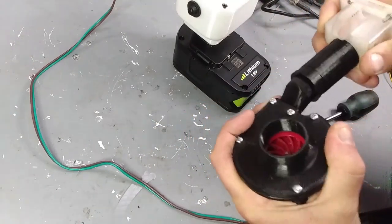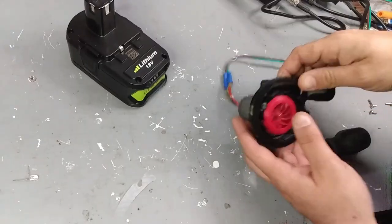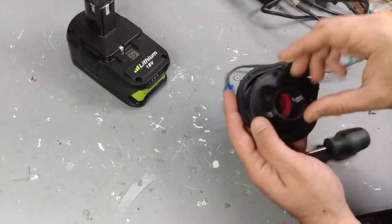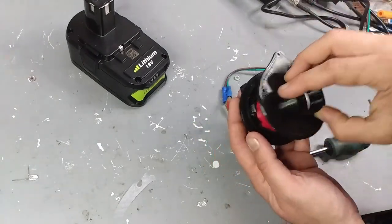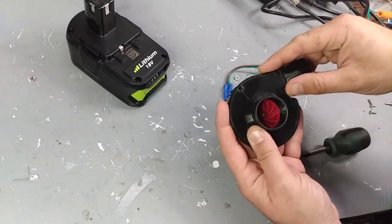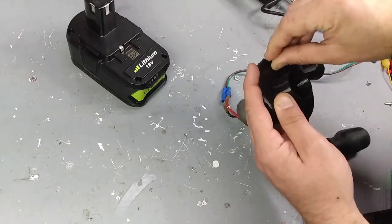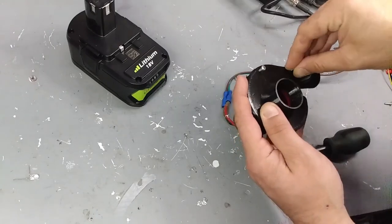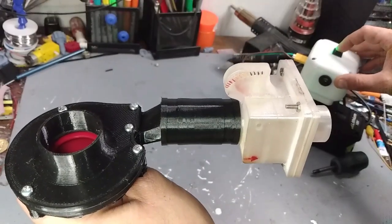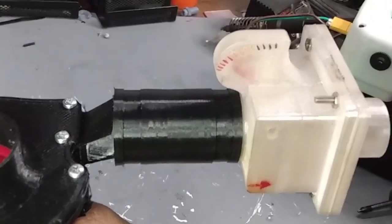Motor-wise, I'm using the standard 26/27-turn RC car 540 motor, and yes, I am way over-voltage on it — they don't like 12 volts very much, let alone 20. So I'm not going to let this run continuously for any length of time, just trying to get as much out of it for testing purposes before the motor lets go. Ultimately a brushless 540 or other brushless motor would be much better suited for this application.